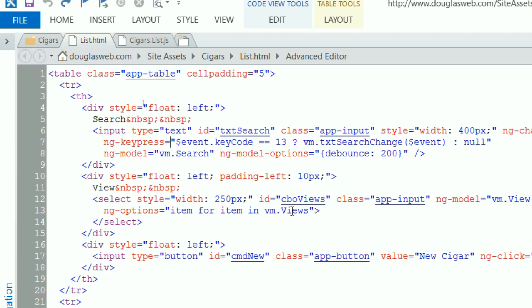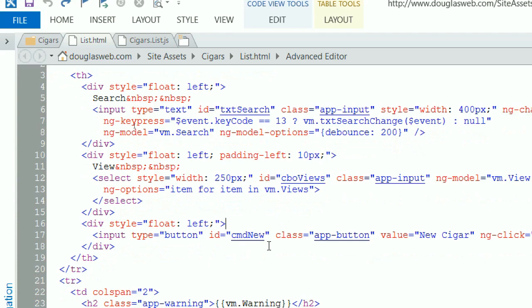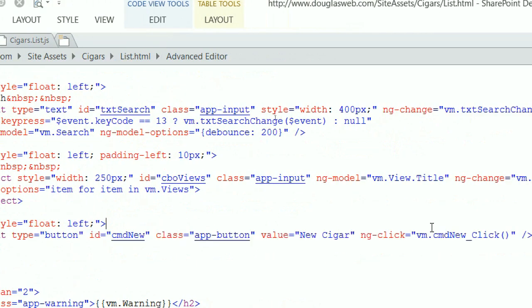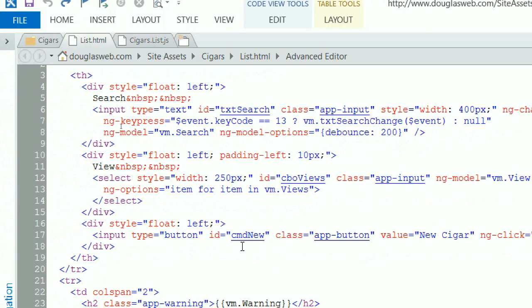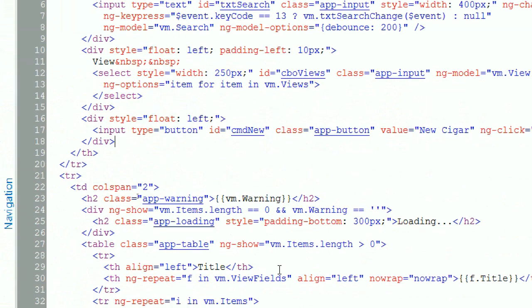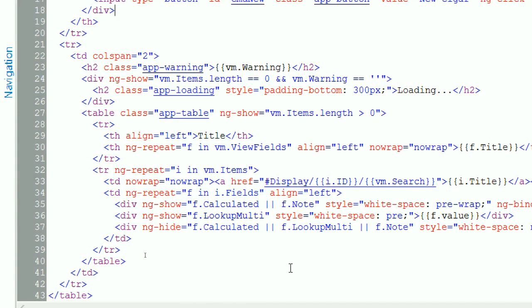Then we have the view, which uses CBO views, which displays all of the views in our views collection. We have a new button, which calls command new click. And then we have the actual list.